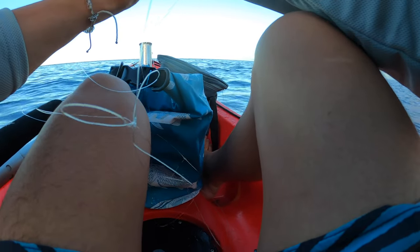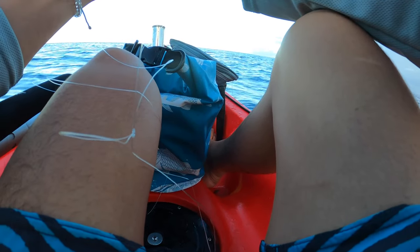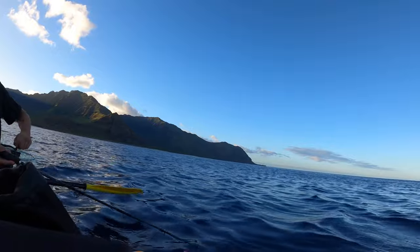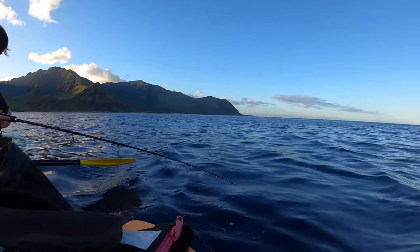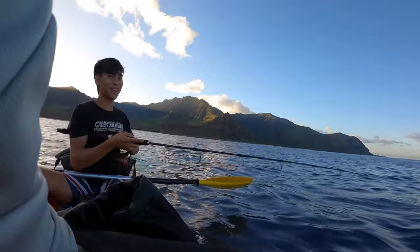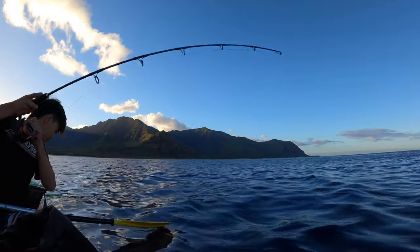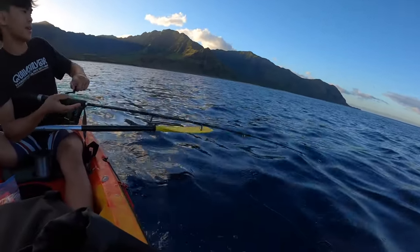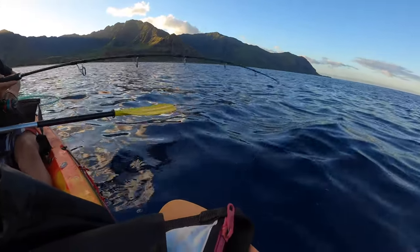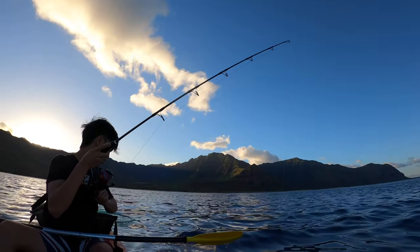So we sent the kayak out to around 200, 230 feet, dropped some jigs, but we weren't really getting any strikes. So I'm putting on a Damashi rig right here, and we tried using bait for a while to see if we could catch anything. Oh. Goat, maybe.